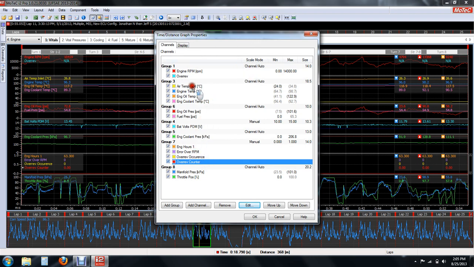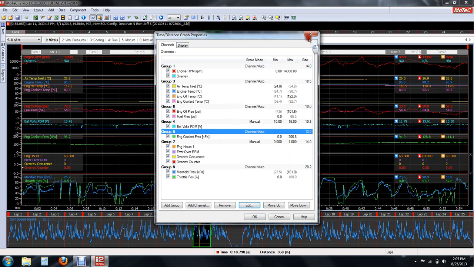Whenever you add a channel, it right away automatically scales it to whatever the channel values are. So let's just say you have a channel that only had values between 5 to 10. When it does the automatic scale mode, you're not going to see 0. However, sometimes you do want to see that 0 value, depending on what it is and what you're looking for.